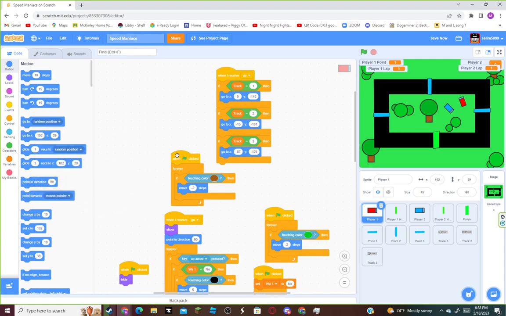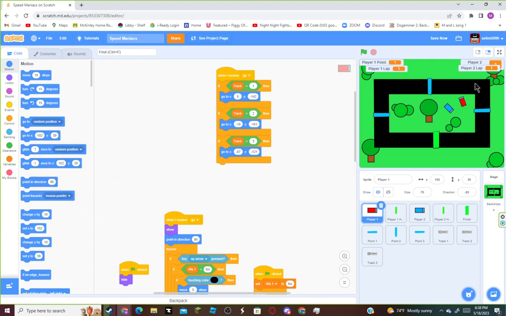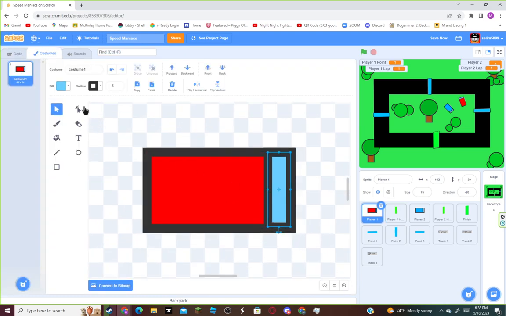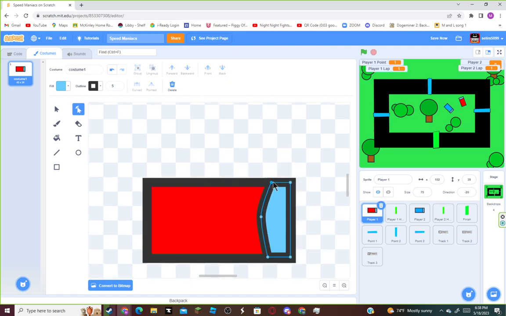I only deleted it from that one. There you go. Okay, so now all of them have little things, so I'm gonna work on making the car look a little better. I'm gonna start off by just carving the window a little bit. A bit more. Okay, that looks terrible. I hate when it does that.